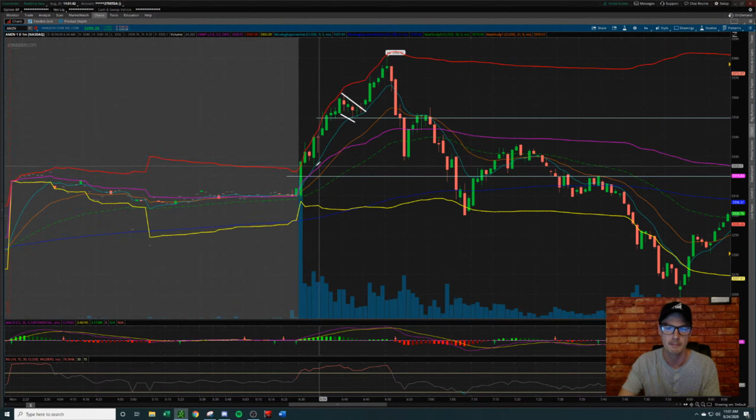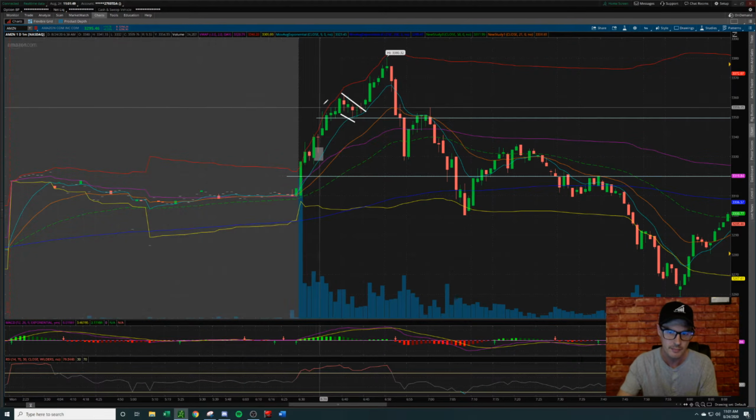So entry 1 was at the first 5 minute candle close right here on this candle. If you didn't catch the bottom, that's fine. Entry 2 was on the dip test of 33.50 as a support, and there was a third entry here. So when this pulled back, you could have possibly taken the entry close to 33.20.